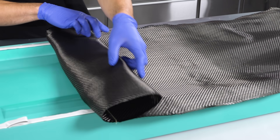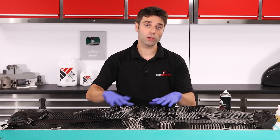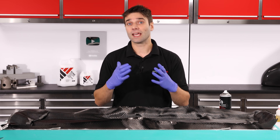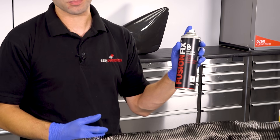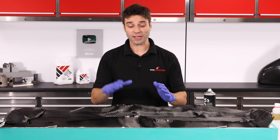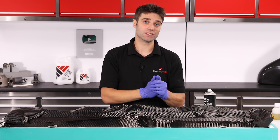This 210 gram twill has excellent drapeability and will conform to surprisingly complicated shapes. In the case of this particular pattern, I could get away with laying all of the reinforcement into the mould dry and then relying on the vacuum to help position and consolidate it. But if you've got vertical surfaces or complex shapes, it might be necessary to secure the material onto the surface. The traditional way to do that is to use a composite spray adhesive, spraying it over the surface and using the tack to position the reinforcement. If you're working on the back of a gel coat it won't cause problems, but if you're going directly onto the surface of the pattern like we're doing here, it will leave a slight residue that won't fully combine with the resin and will leave slight imperfections in your mould.